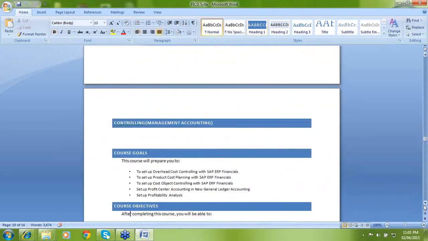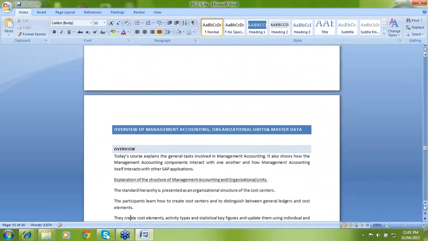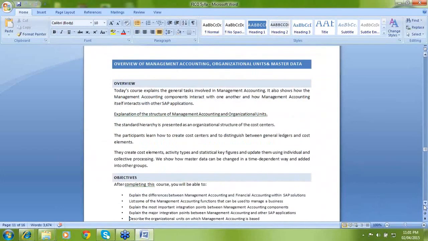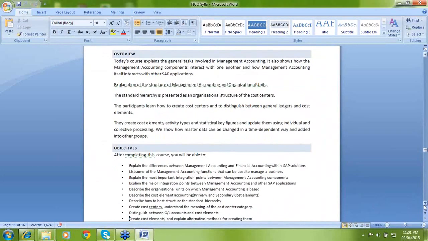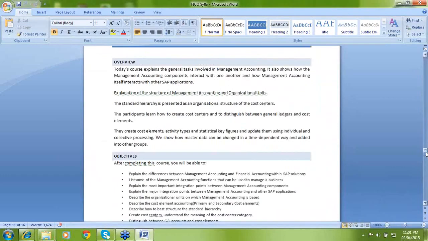We come to controlling. I'm going to cover these topics. How does the controlling module differ from financial accounting within SAP solutions?